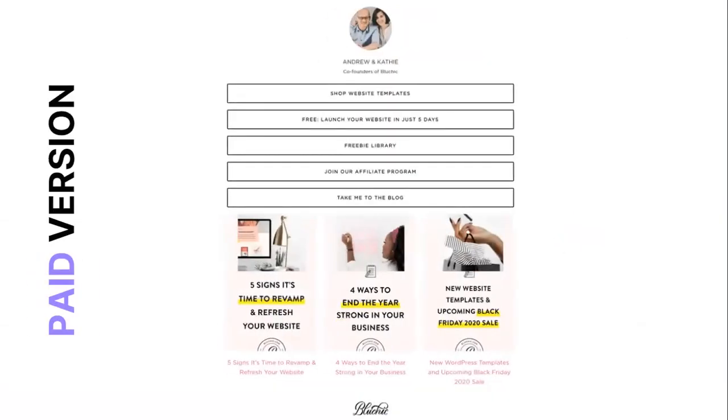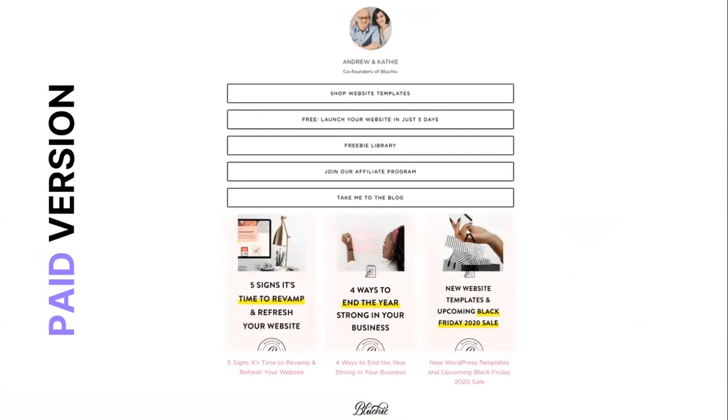The next option is a paid option. So why is this one great? It includes a real photo of the business owners at the top. So if I knew these owners, I would know, hey, I'm in the right Linktree page. This could also be their logo if they decided to, but they went with picking their profile pictures. It features many links without seeming too overwhelming.